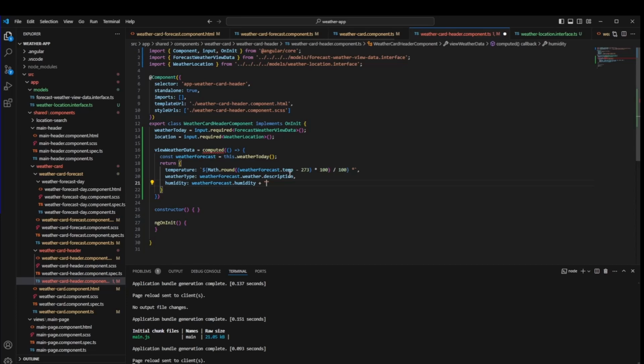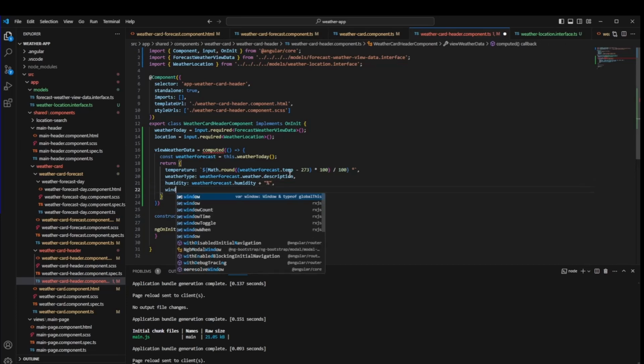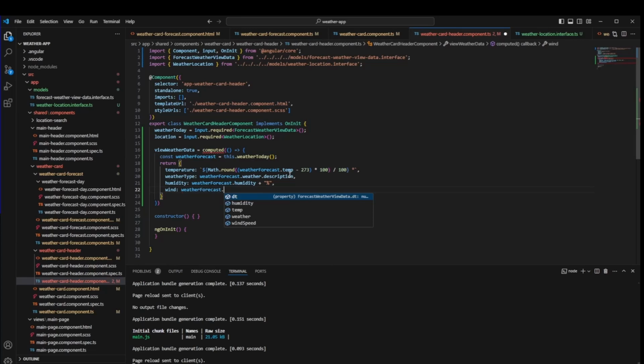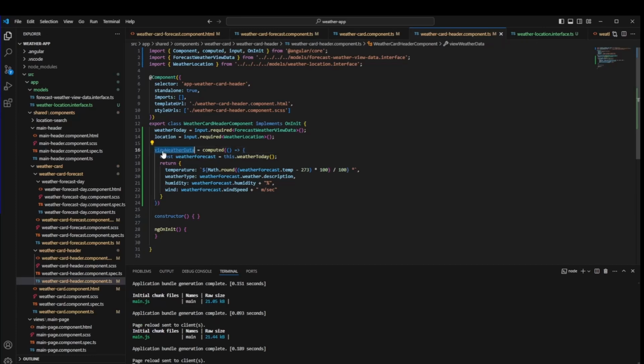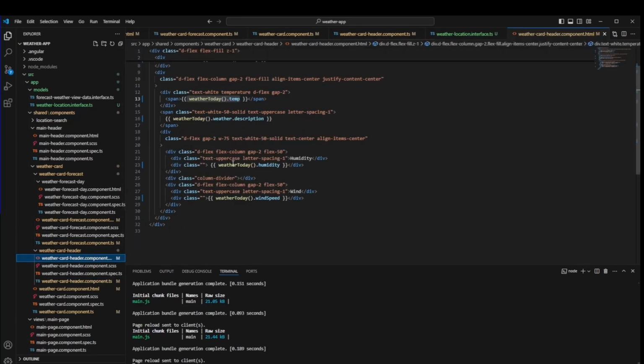In my example, the humidity gets displayed with a percentage and the wind will be suffixed with meter per second. As you can see, we have to import that one quickly. Now we can use this one for our visuals.